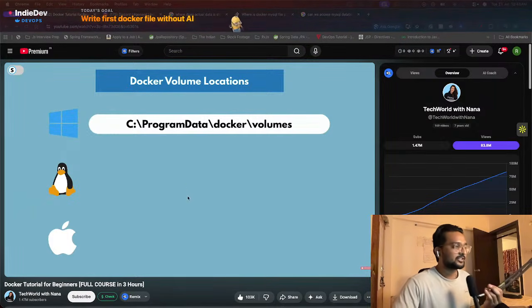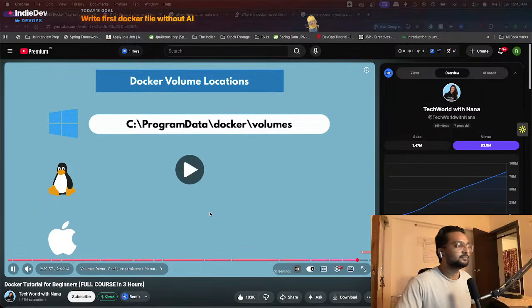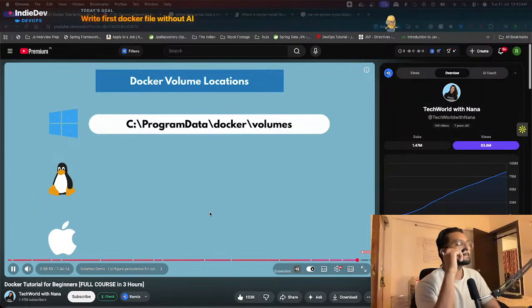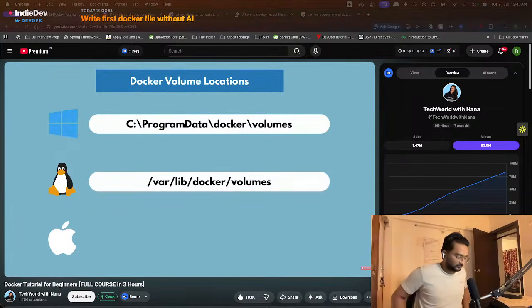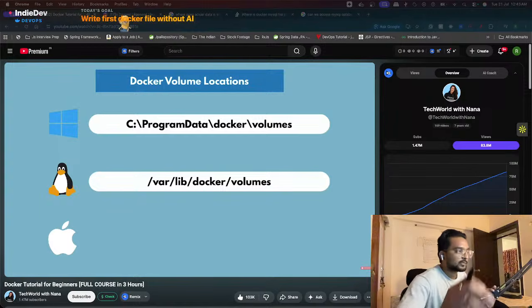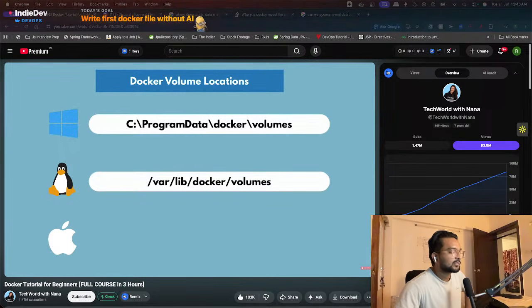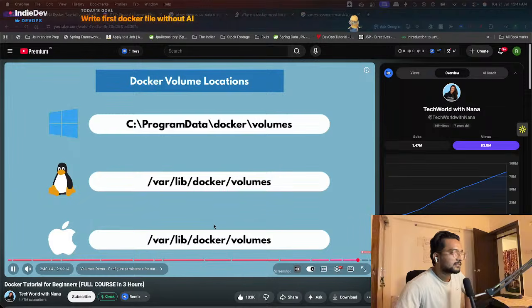Meanwhile, I'll finish this part now. मजा आ रहा है मेरे को. This Docker directory besides the volumes. On Linux, the path was actually var lib docker volumes, which is comparable to the Windows path. So this is where Docker saves all this configuration and the data. And on the Mac, it's also the same one.